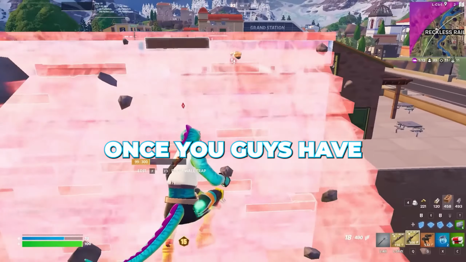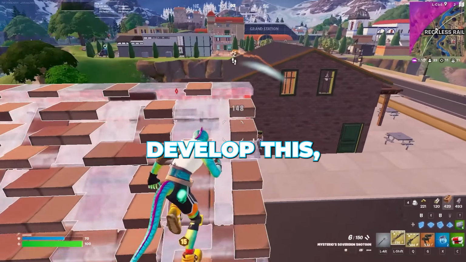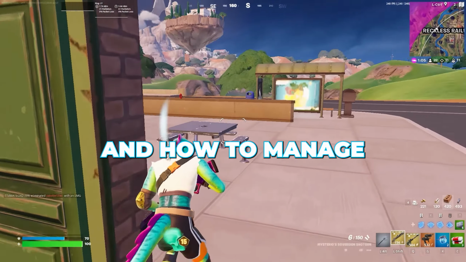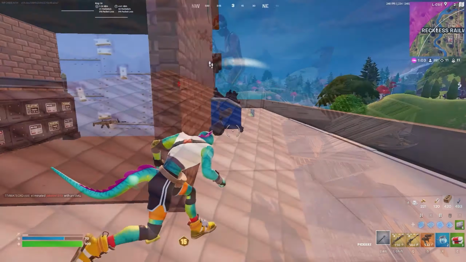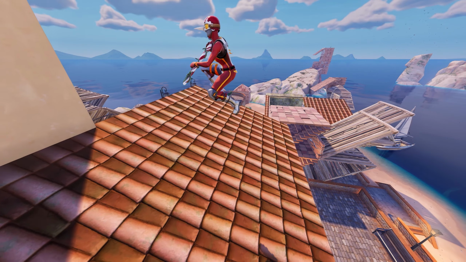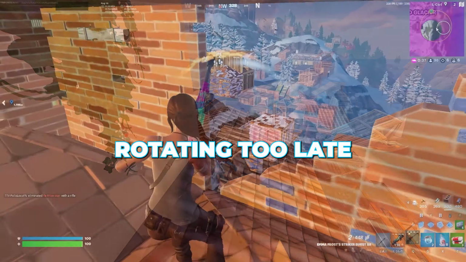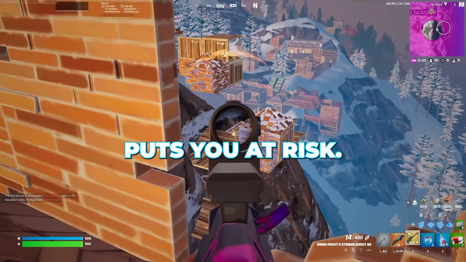Now guys, the second aspect I think all beginner players should learn to master is developing their game sense and strategy. Once you guys have got those mechanics down, you need to develop this because game sense is basically your decision making, when to rotate, when to take fights, and how to manage your materials, health, and positioning. The first aspect is going to be rotations, because in competitive Fortnite, poor rotations are a common reason that players get eliminated early. Rotating too late or through congested areas of zone puts you at risk.